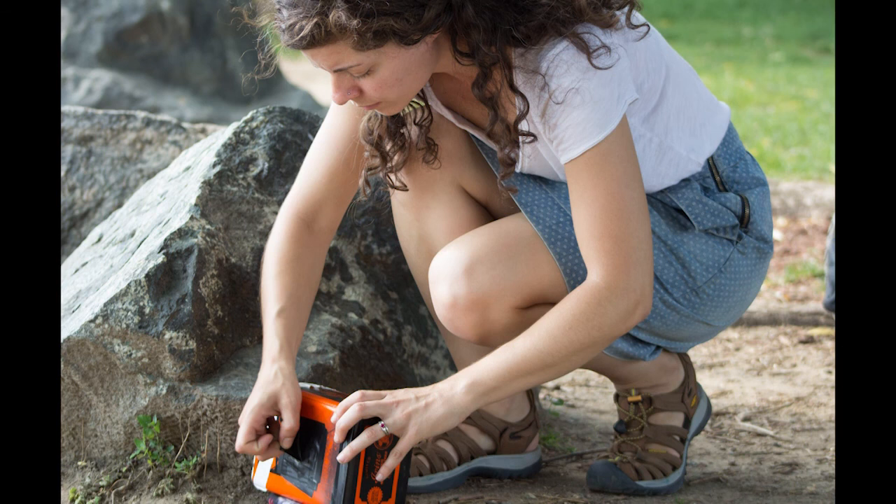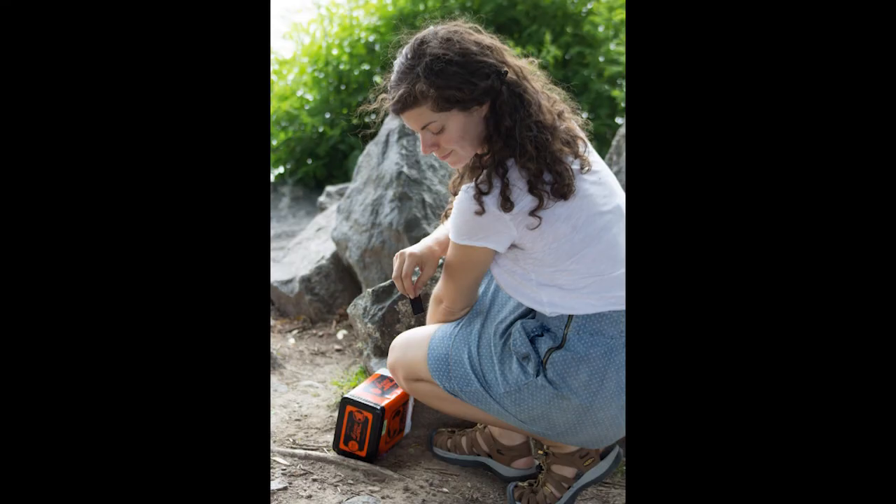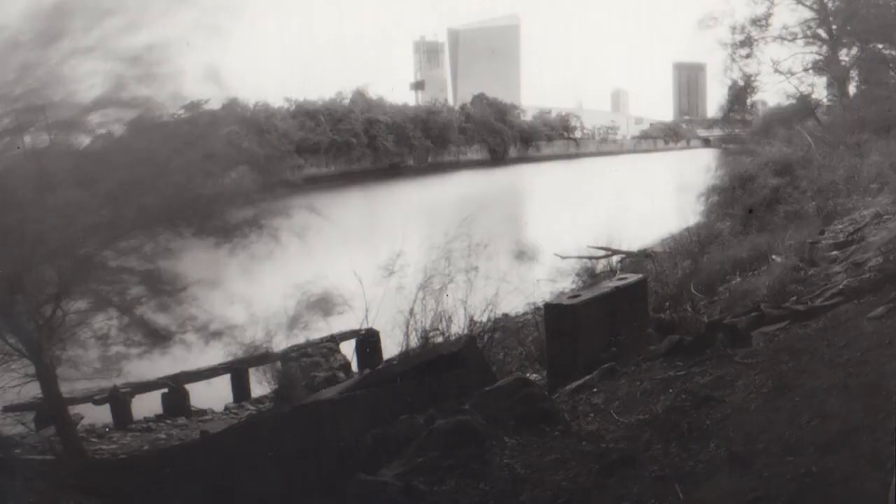When I'm ready to take a shot I'll use a light meter to take a meter reading, get a sense for how long I need to expose it. The exposure itself is basically just revealing the hole, which in this case is just taking off the little piece of tape that I usually keep over it. It has to be very still, so I'll try to find somewhere where it can sit and not be jostled by the wind or anything — I can't hold it, it has to sit on something.